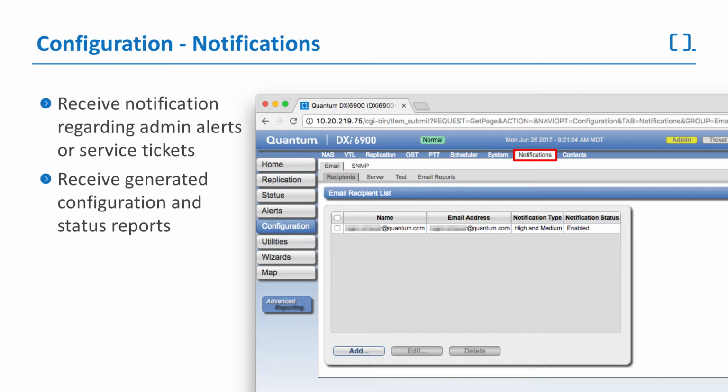In this section, you can add or modify email recipients and specify what level of alerts or tickets they are notified about. When you correctly configure these email notifications, you ensure that emails about critical situations in your DXi are promptly sent to Quantum Technical Support and to yourself. Be aware that setting low and medium level service tickets to send you email notifications can result in more emails than you may want to receive.